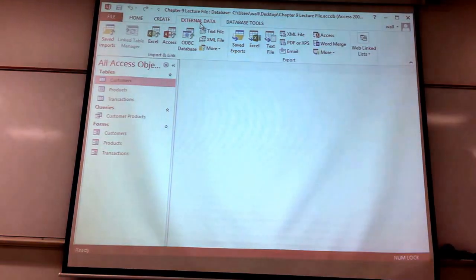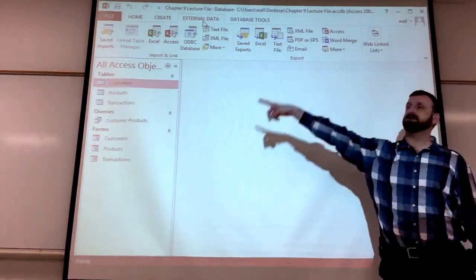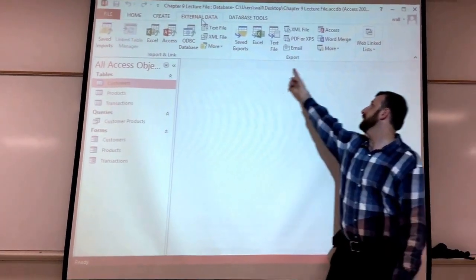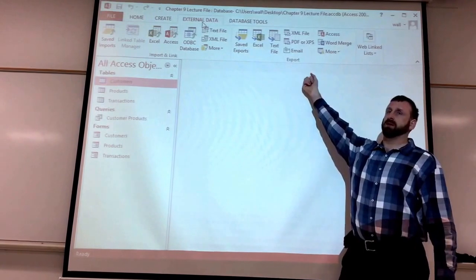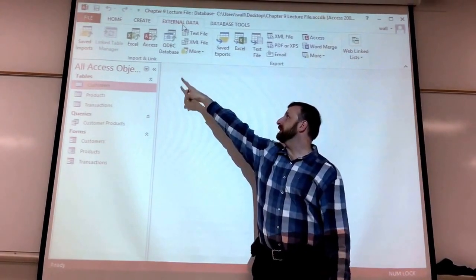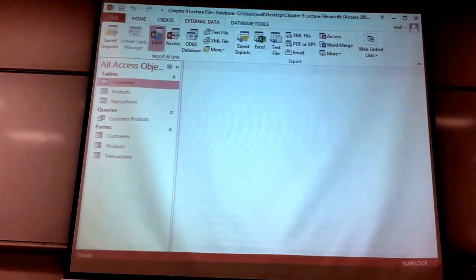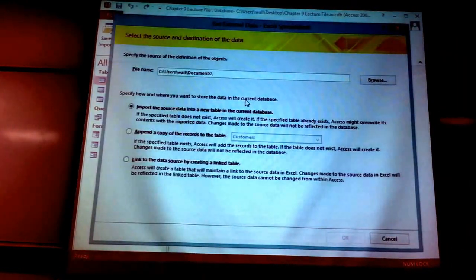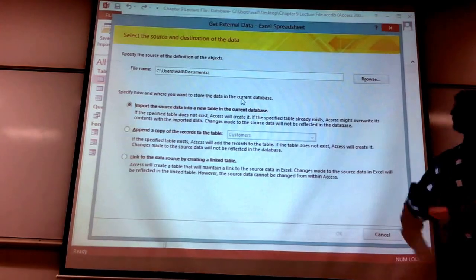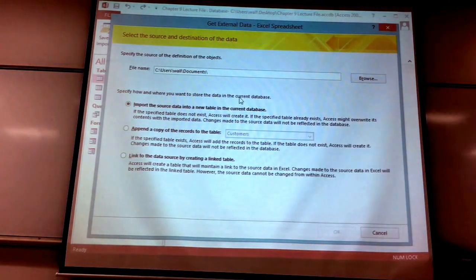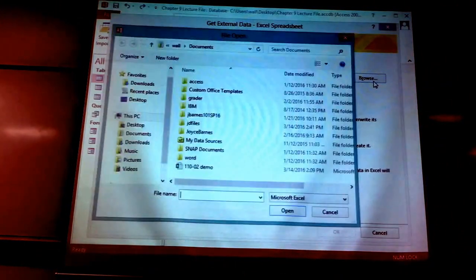So we click on the External Data tab at the top. Then in here you have all of your different file types. You have two sections. One says Import, one says Export. We're going to go to the Import link and click on the Excel. It launches a wizard to put data inside Access. The first thing it asks you for is your file name. So let's find our file that we downloaded, click Browse.